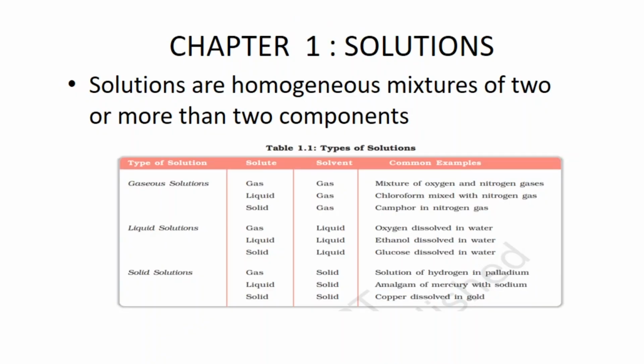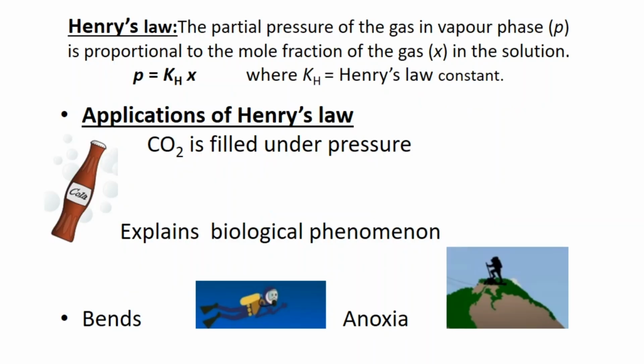Solutions. They are homogeneous mixtures of 2 or more components. We have 3 main types of solution depending on the solvent which we are taking. Henry's law: the partial pressure of the gas in vapor phase is directly proportional to the mole fraction of the gas. Its applications are important.